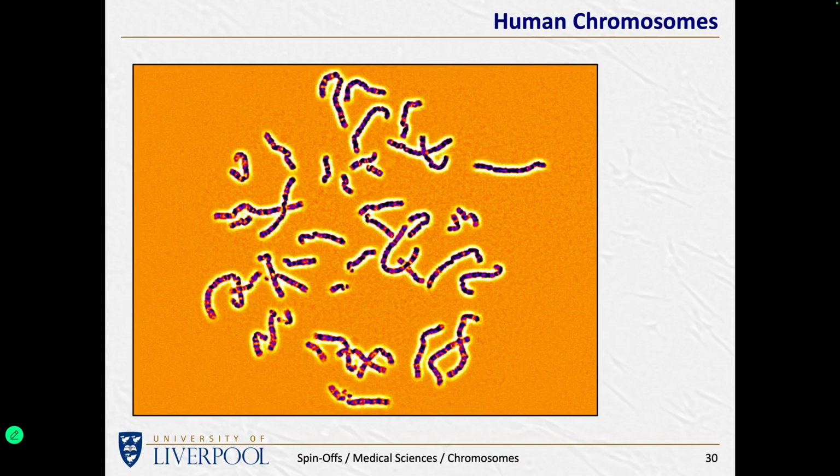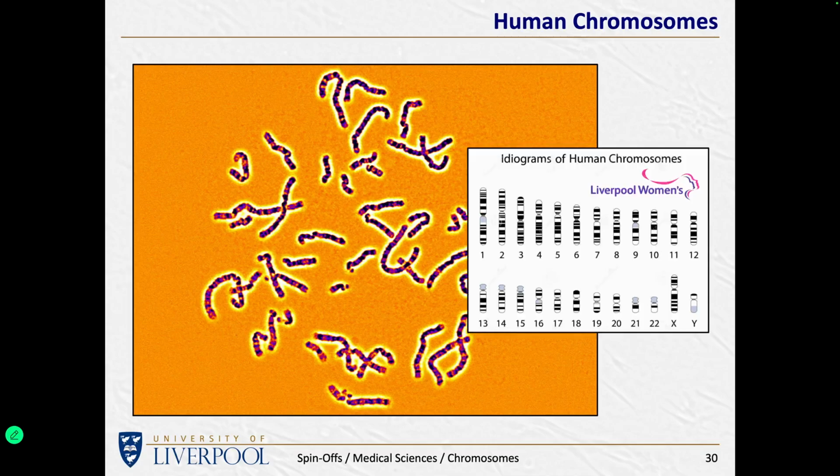One of the latter projects I was working on was looking at human chromosomes. I thought this was a very interesting problem, especially one to set as a student project. It was a very ambitious student project because it's a very difficult problem. Here we have human chromosomes that have been dyed in order to show the banding patterns that are typical of the human chromosome set, or the karyotype. Here they are in cartoon form on the right-hand side. The 23 chromosomes, where the 23rd chromosome is either X or Y, depending on the gender of the individual.